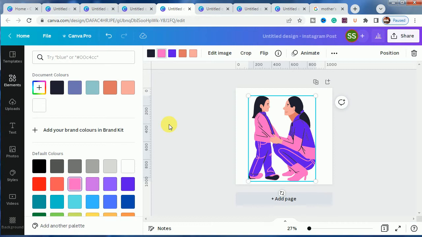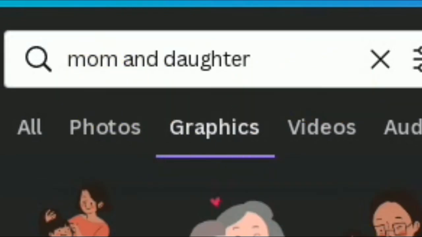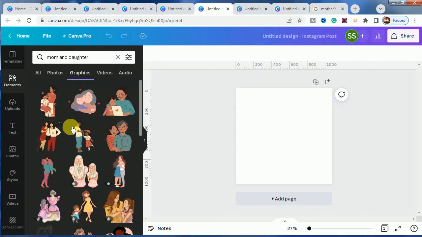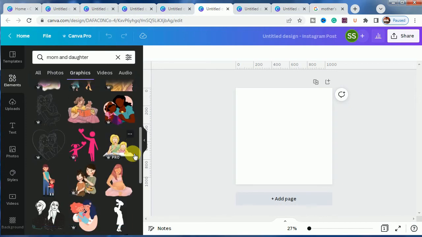Okay, so let's come to the fifth keyword or the fifth element, and let me show you the defined elements. Okay, so it's mom and daughter, and you can find all the inline elements, and you can again find that most of them are in the free section, while many of them are also in the pro section.